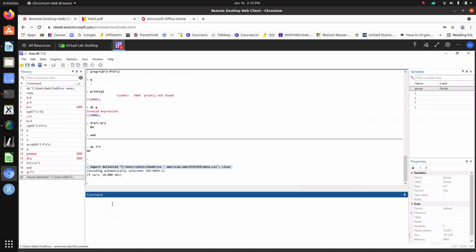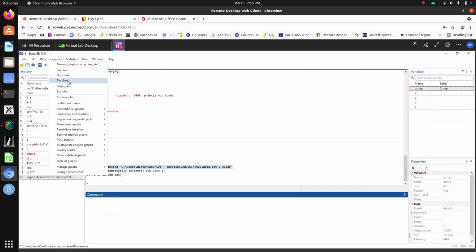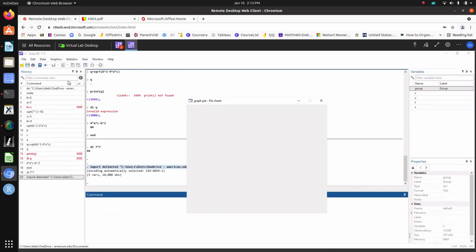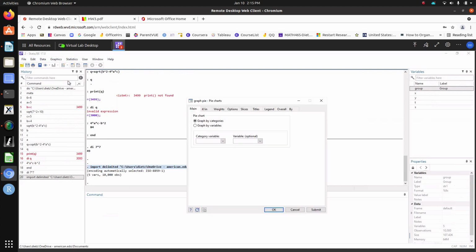Now, I'm going to use the drop-down menu to say graphics, pie chart. And at this rate, you're going to say, well, it feels a lot like SPSS, and that's good. But it's going to generate text in your output window. It's going to tell you what command was executed. Then you can edit that command to make finer changes to what you just did. And so this is the process for gradually bringing you over the line from a GUI-based interface to a programming-based interface. Okay, so we got the pie chart.